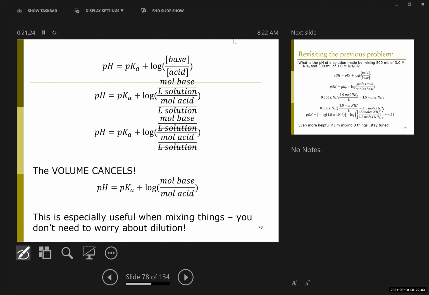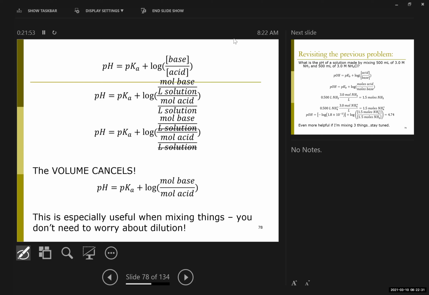Again, this runs the risk of causing more confusion than it solves. Generically speaking, I cannot use moles when solving an equilibrium problem because the K equation is a Kc and it demands molarity. It just so happens the volume cancels in Henderson-Hasselbalch.